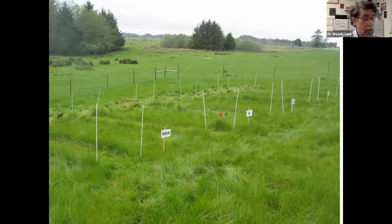Here is a situation in which a couple of years ago on the south coast of Oregon, we ran some experiments. We ran a 2-year experiment in which we had all these different plots, and we used different levels of nitrogen, and we wanted to see growth. These are grass plots. We couldn't add legumes because that would muddy the waters, literally, if you wanted to study nitrogen. So we were adding different levels of nitrogen. They went from 0, which is the control, up to 800 units of nitrogen in split applications over the course of the season. And we were measuring stuff.